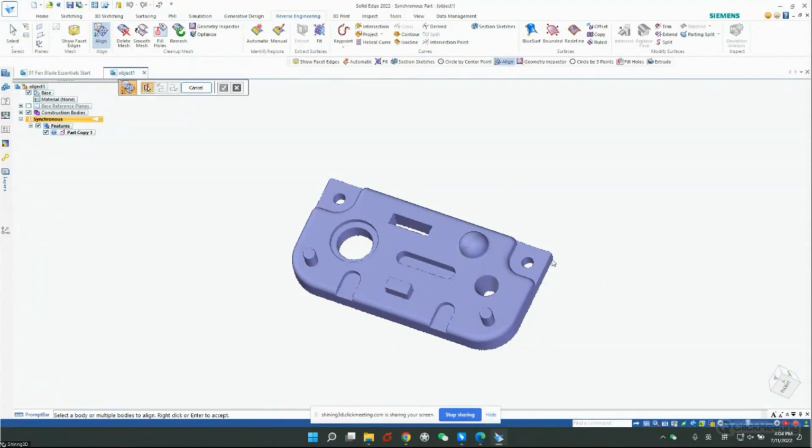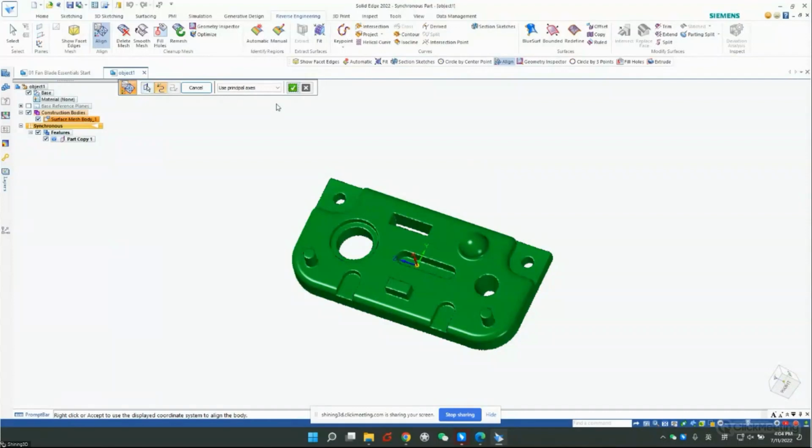If you click on align, the first thing, it will ask you to select the object you want to align. Or you can take a look at the prompt bar on the bottom. It will tell you what you have to do currently is to select the object. Okay, so you click on the mesh and you right click or click on the check mark to confirm. Then the next step is to select the way you want to align the data.